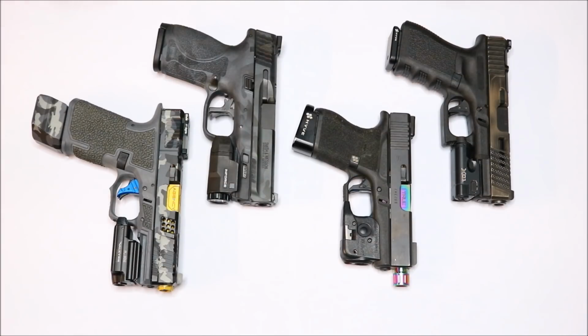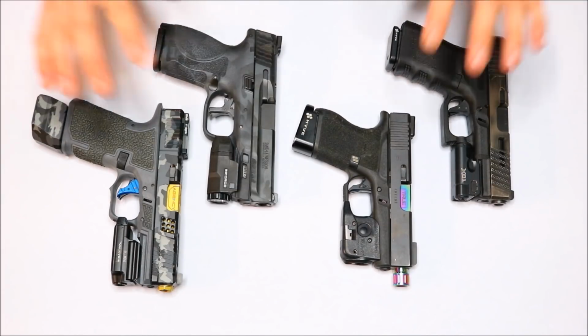Right now we are approaching SHOT Show 2018, it is just a few weeks away, and I have seen some new offerings from Streamlight, from Surefire, when it comes to the compact weapon lights, but we're not going to be getting into those. I want to stick to these 4.